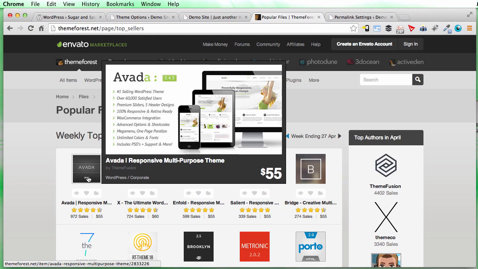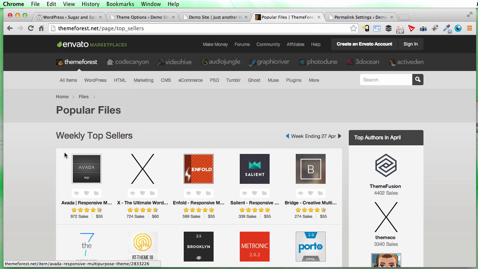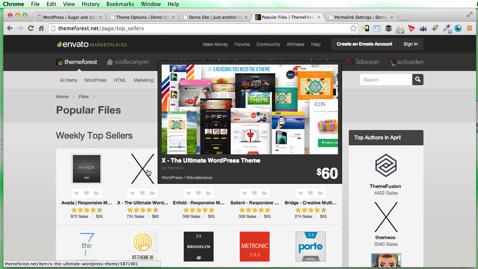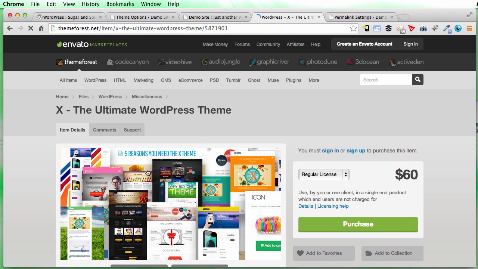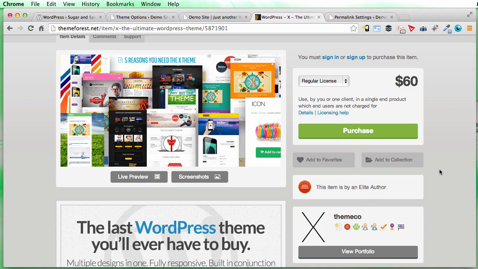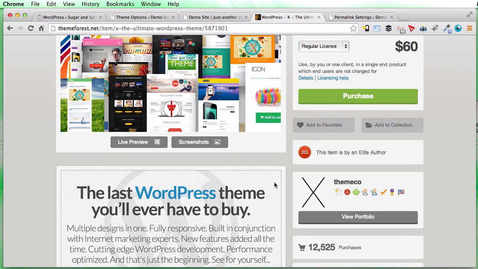Then the Avada site offers a great deal of customization, and it gives you a fantastic looking website from the start. The thing I particularly like about X, however, is that it's hugely customizable, and you can create really completely different looking sites just from the one theme. Now it does cost $60, but if a website isn't worth $60 to you, I suspect it's not worth building.